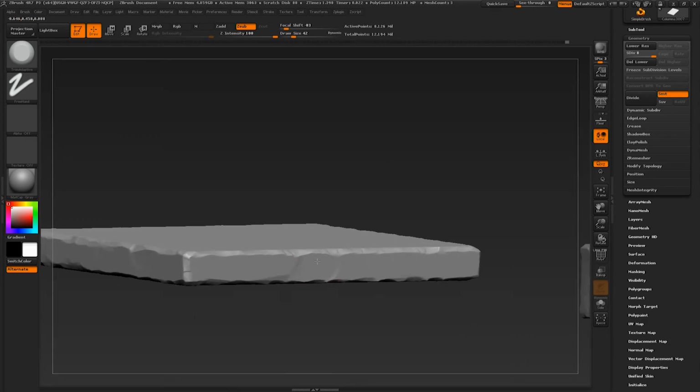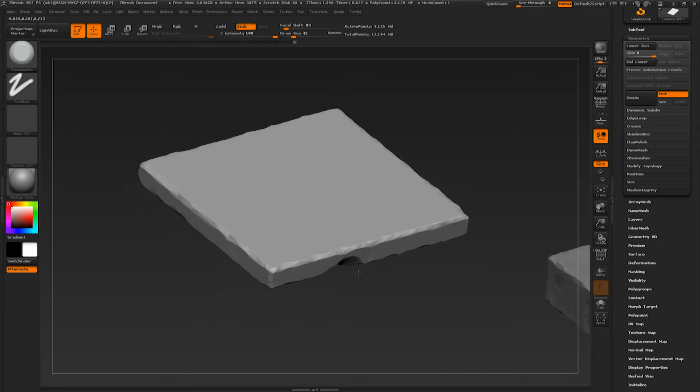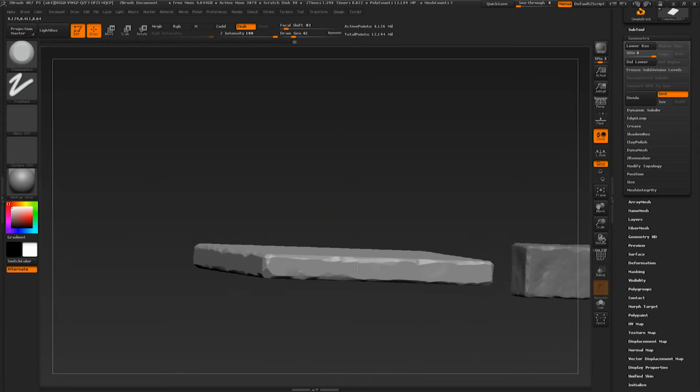Then, with the clay buildup, we can generate different volumes on the surface of the slab to make it more realistic.